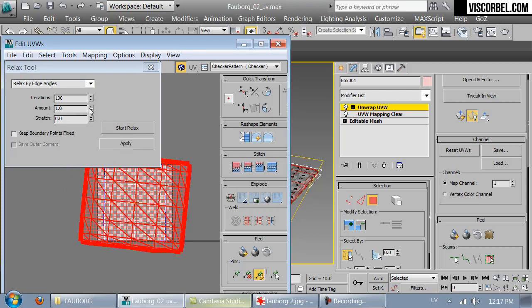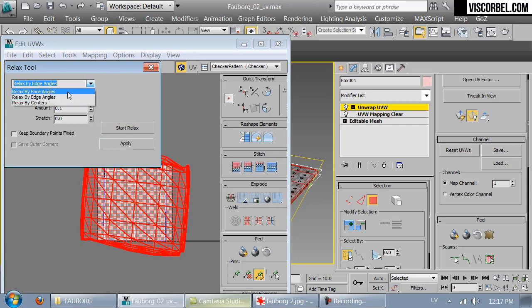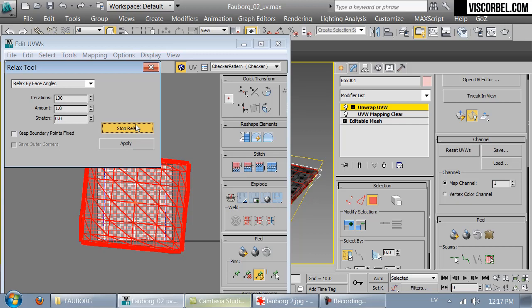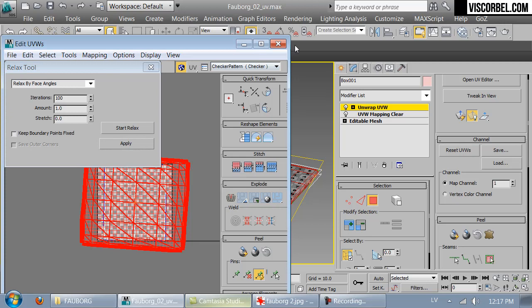Okay, that was a bit drastic. Let's try 0.1. Okay, and by faces again. Okay, that's fine.